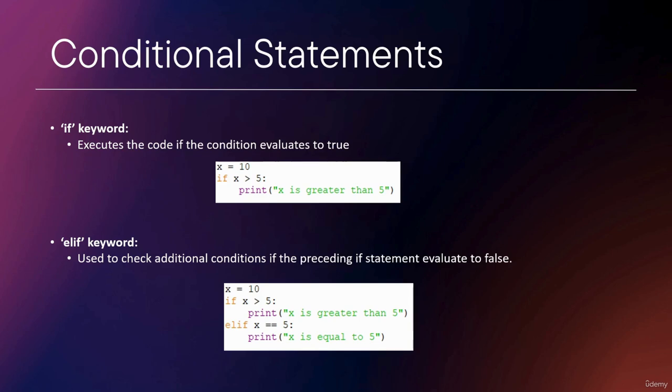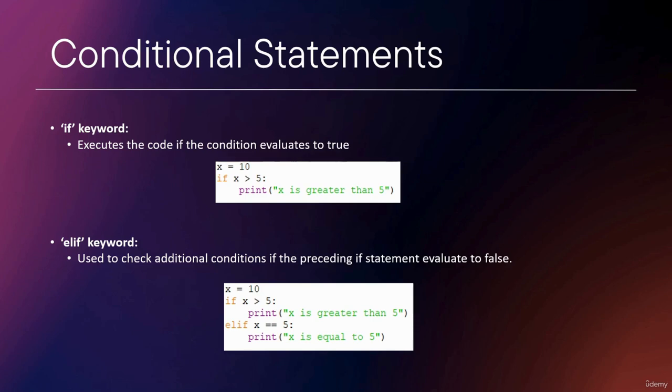So what it is doing is that we have a variable x which has a value of 10. It checks if x is greater than 5. If you just remove the if for now and recall that we learned that we could compare variables and values, x is greater than 5, will that return true or false? Obviously, it will return true because x is greater than 5. Now it says if x is greater than 5, this means that if this particular condition is true, which in this case is true, then it will execute the code within this block. So the code that will be executed is print x is greater than 5.